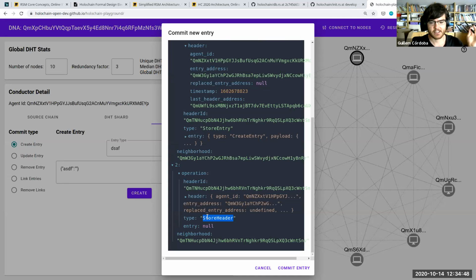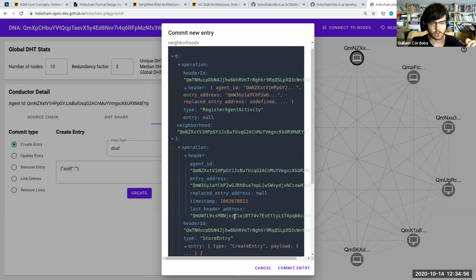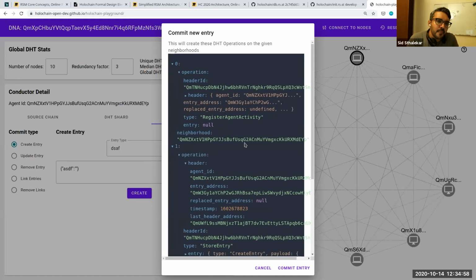This is the header hash. It's going to be stored at the header hash. Right? This is a big part of everything, basically essential for what's coming next. So when we do a get element, we have to provide the header hash or the entry hash.